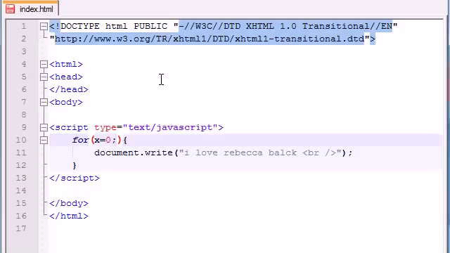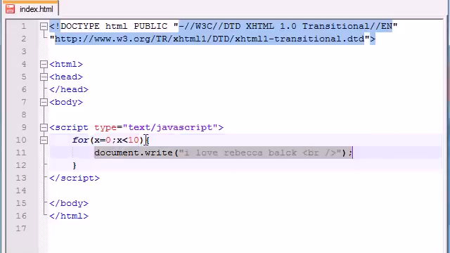And now you need to give it an ending point. You don't just say something like x equals 60. You actually need to say x is less than 10. The reasoning behind this is x is going to start at 0 and it's going to keep printing this out until x reaches 10.